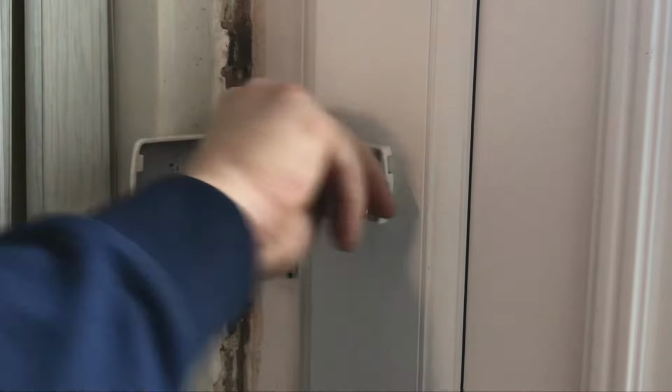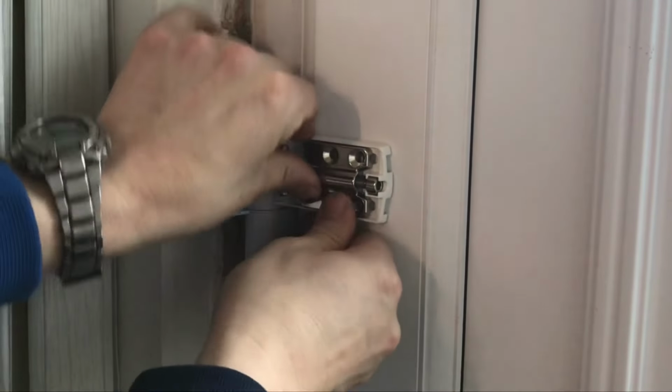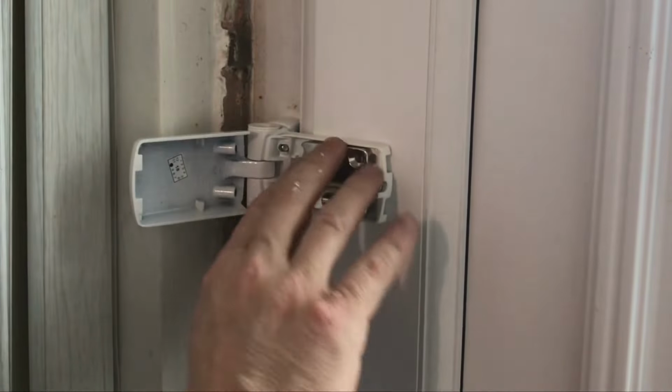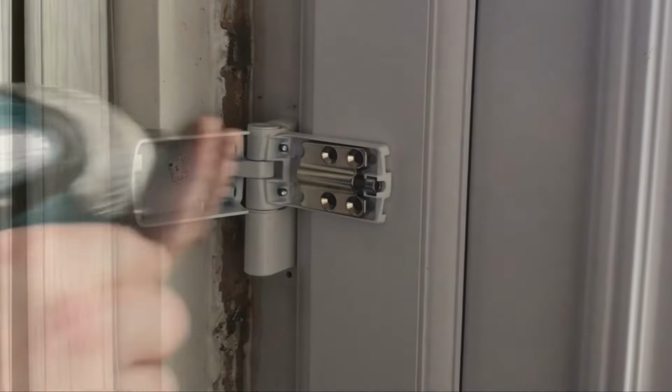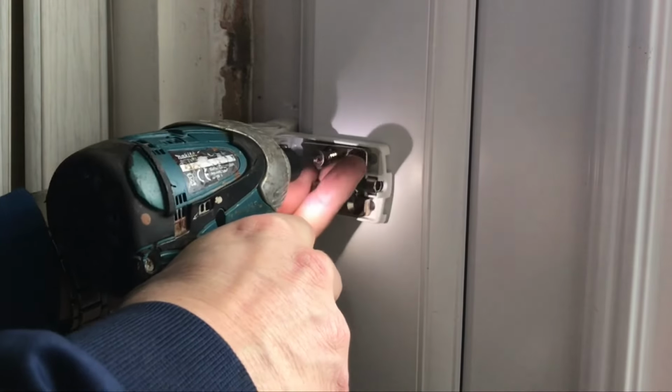And there it is, it's in. Okay, so now all we need to do is just put 4 screws through there. So I'm going too long, too short.